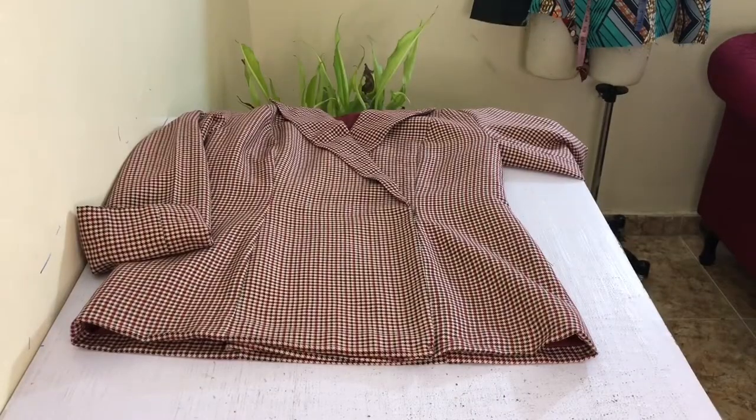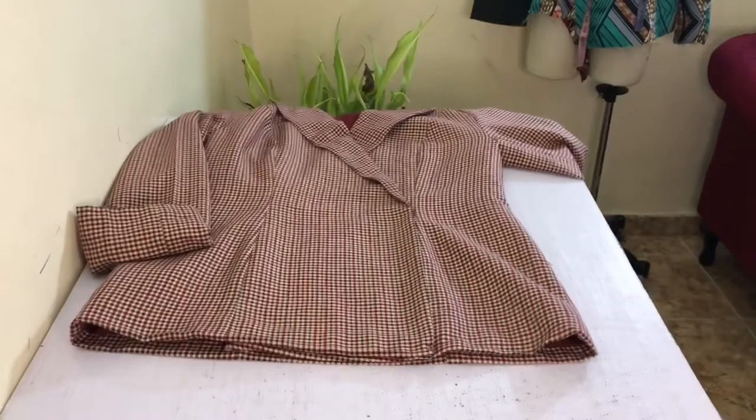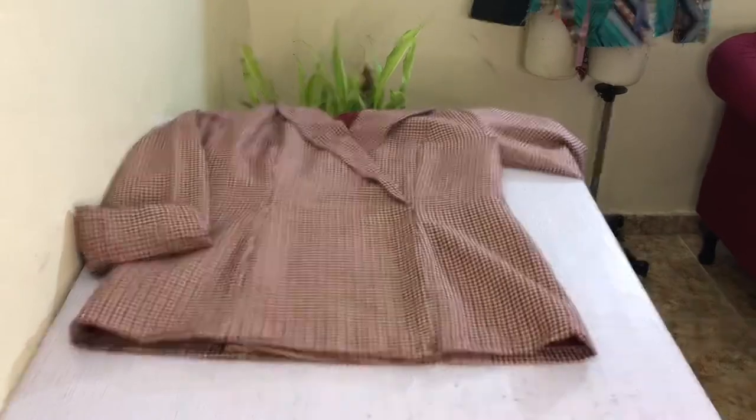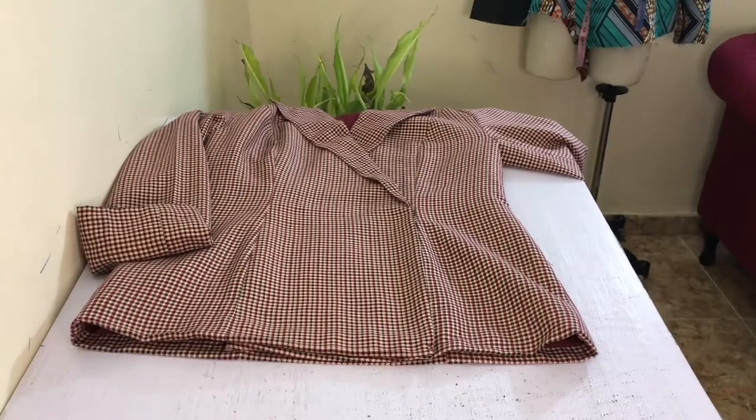Now replace the button and buttonholes. So I'm going to be showing you how to do this twice. The first way being as a result of the fit and look I wanted after trying it on. I wanted all my buttons on one side and buttonholes on the other side. So I wore the jacket to determine just where I wanted my buttons placed. Two buttons will be placed close to the center front and the other two close to the style line. And the second being how you would ideally place the button of a double breasted jacket.